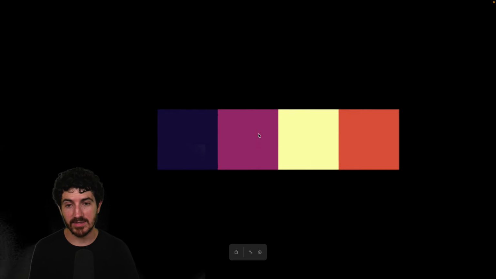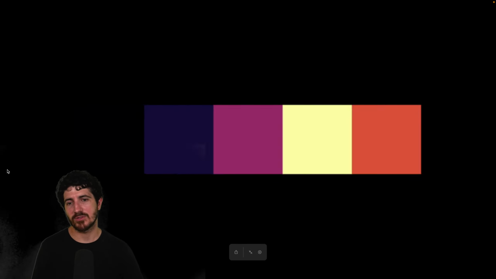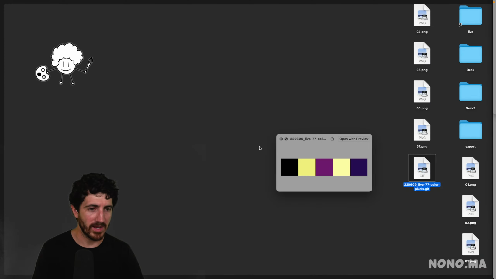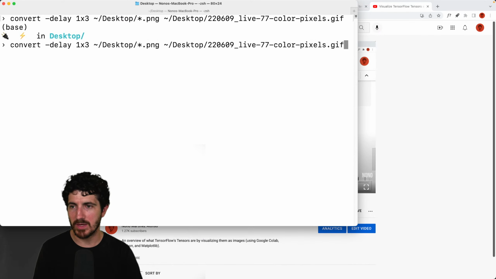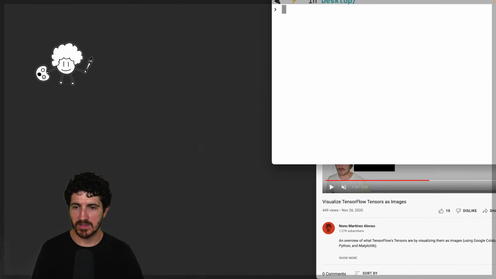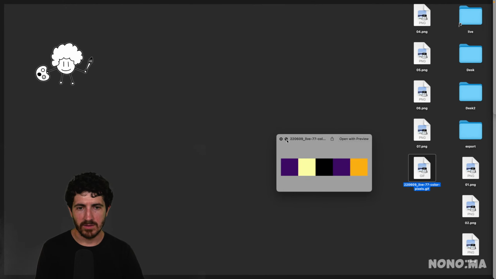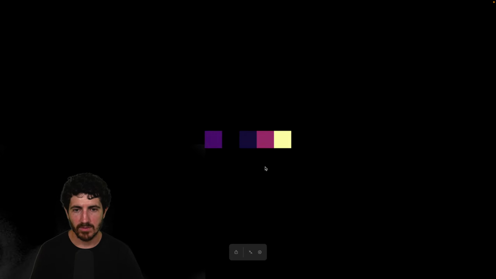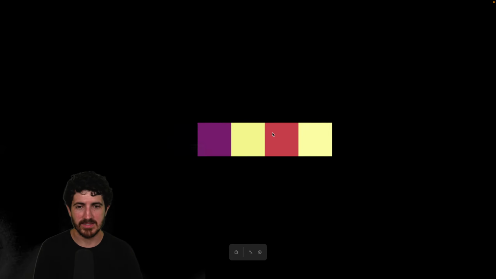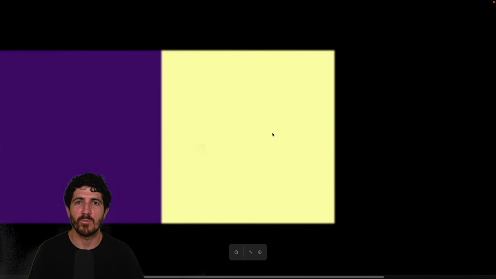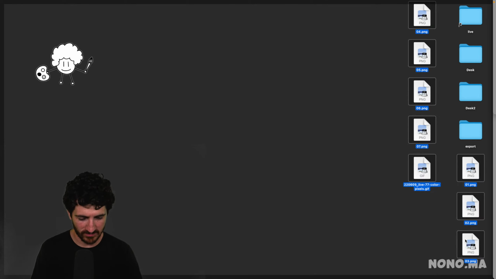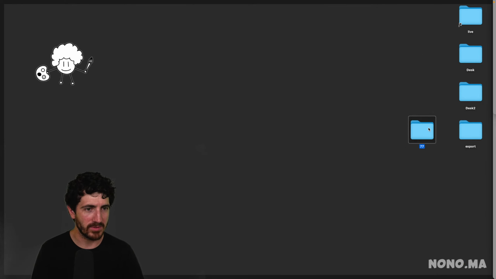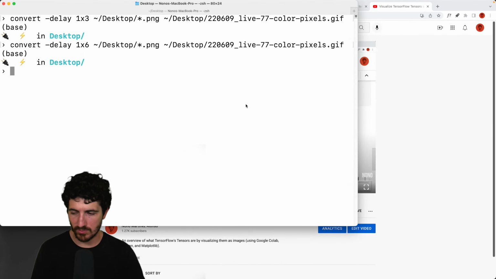All right, and as I said, the color range changes, so it's a bit weird. It doesn't really make too much sense with what I thought we would see, but anyhow, that's what we made, and we can make this a bit faster. All right, it sort of looks like it's sliding, but yeah, it's not quite what I thought could happen. All right, so this is just some artifacts of live 77. So we're gonna leave that here as we normally do.